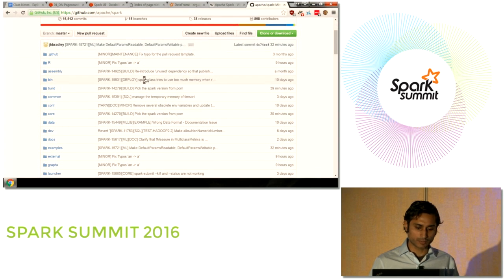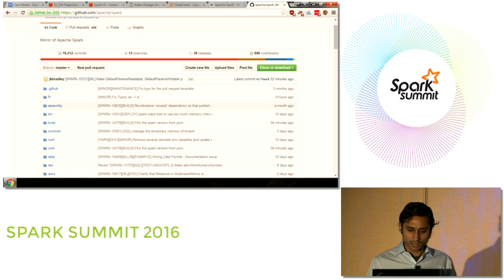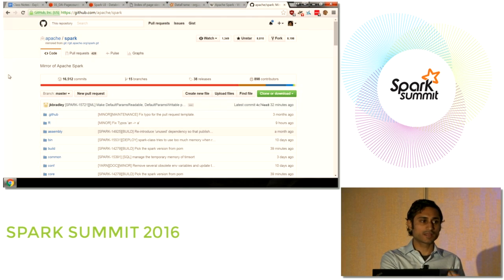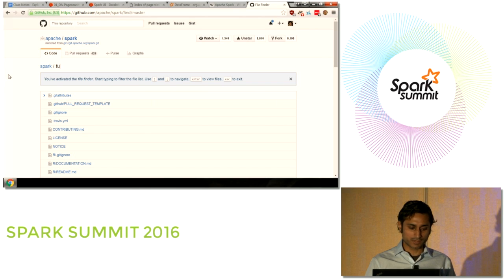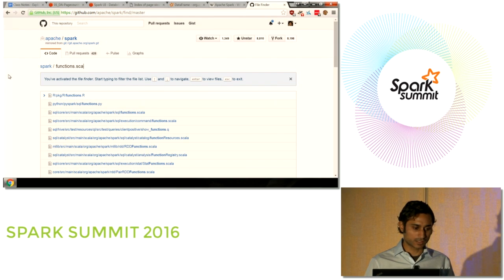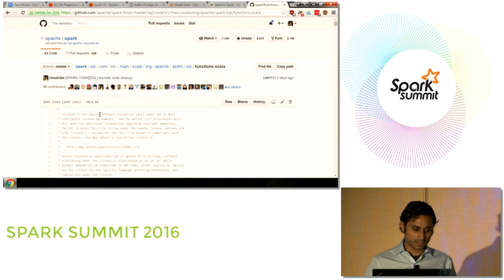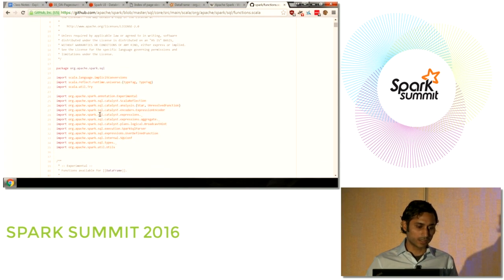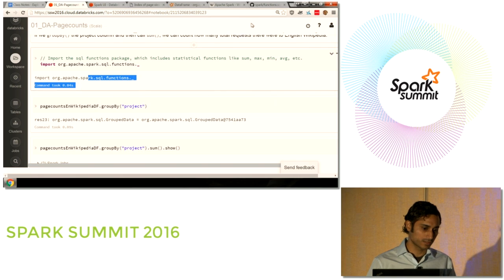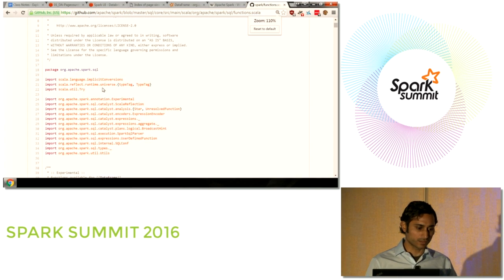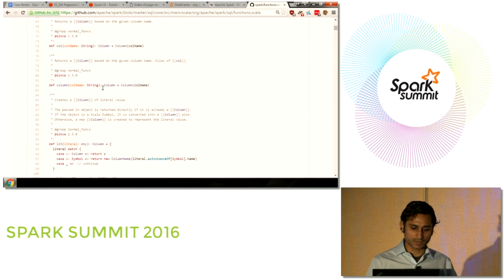Now there is a specific Scala class that I want to look at that contains the source code for the sum. So I'm going to hit T, for Tango, and then I can open up the functions.scala file. All I did is hit T to do this file finder, and here's functions.scala. These are the actual functions in the source code under Spark SQL that I just imported, so I can get access to it. See this? Functions. Here's the source code for that. This is useful sometimes to look at to understand what's going on behind the scenes.